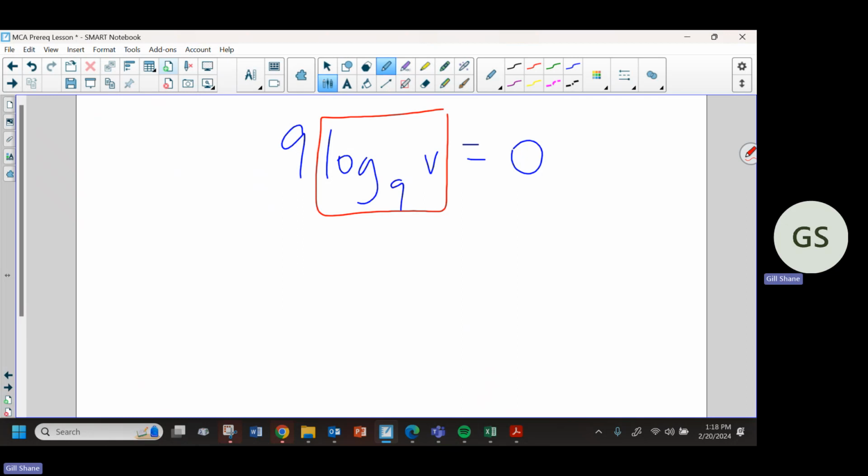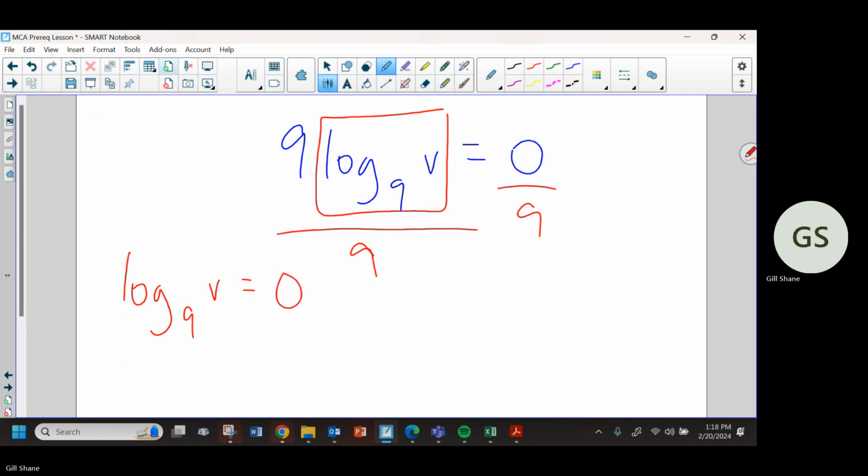Divide, right? That's 9 times, anytime there's no math in between, that's multiplication. So divide by 9, divide by 9, the 9 pretty much just goes away. Doesn't affect the right side at all. So now I'm down to, I guess I can just keep writing it, log base 9 of v, 0. What does that mean? It just went to 0. So we still have 0 on the right, and it got rid of it on this side. So what do I do now?